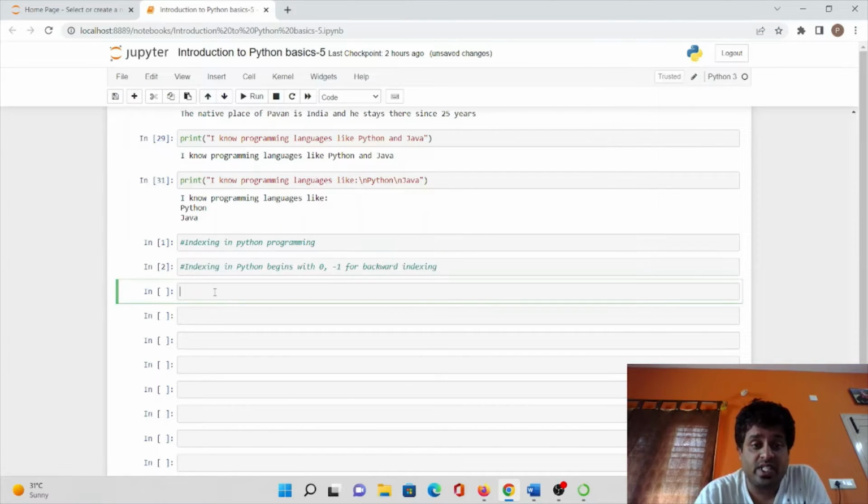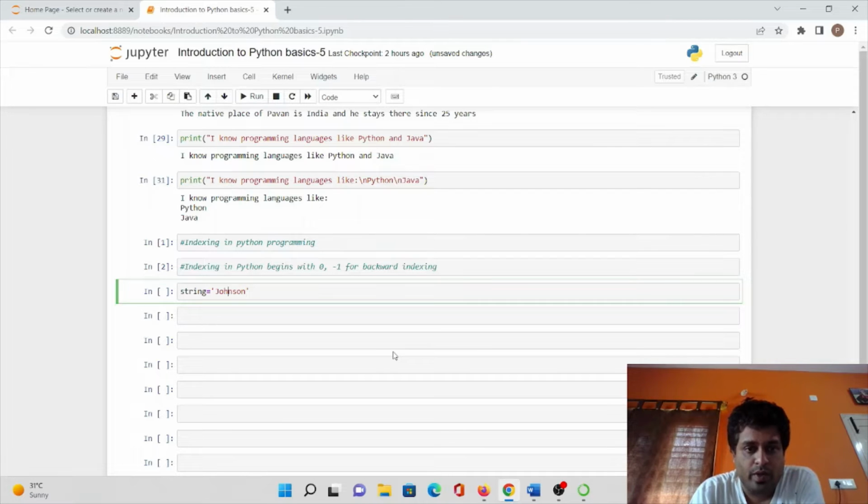Indexing means, suppose you want to refer to some character. Let's take an example of Johnson. Let's assume string is equal to Johnson. Here in Johnson there are 7 characters.